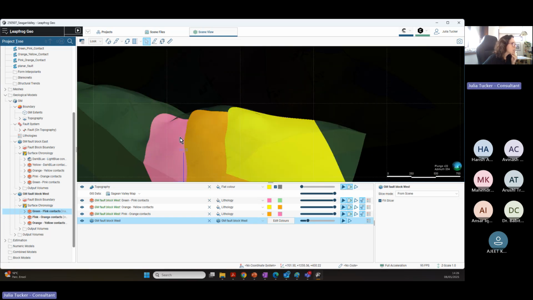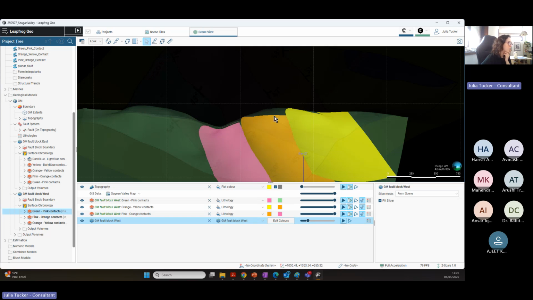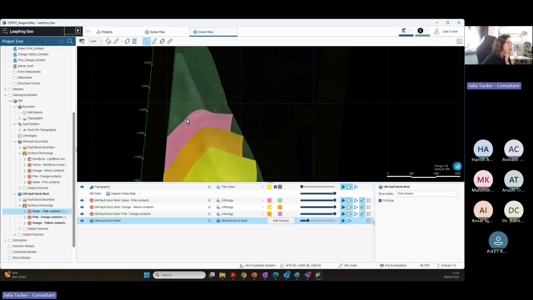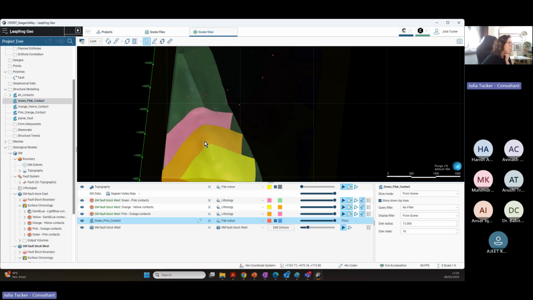And we are still having this little issue right here. Just let me check if we have this issue actually on the GIS. So let me see.